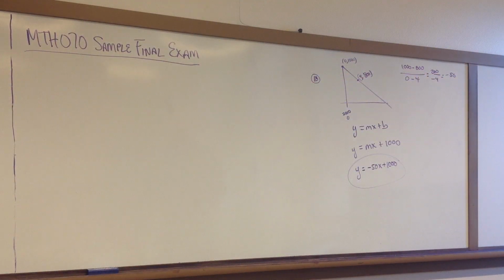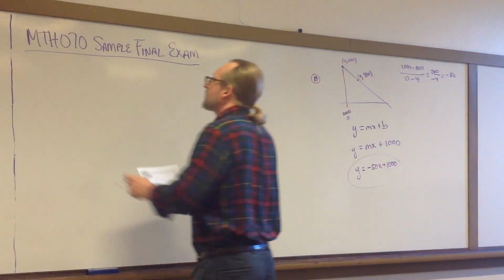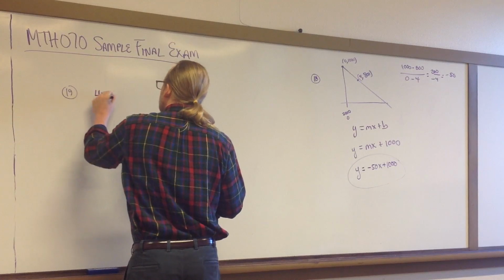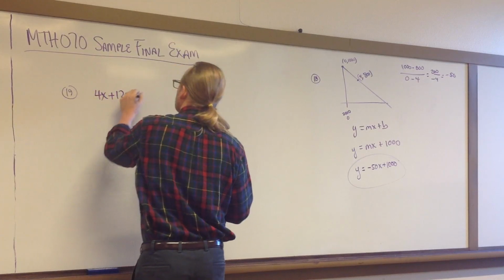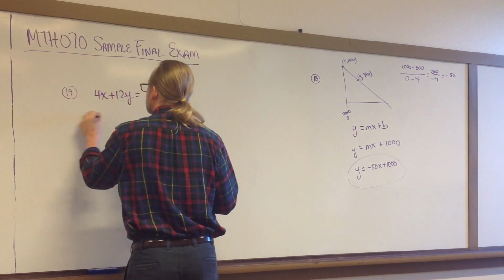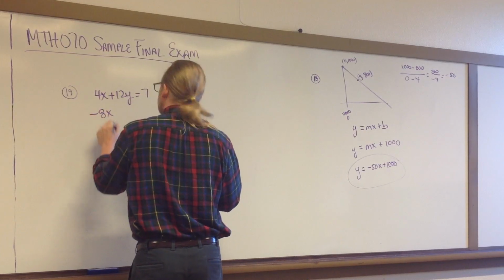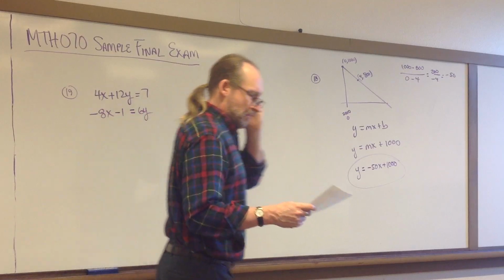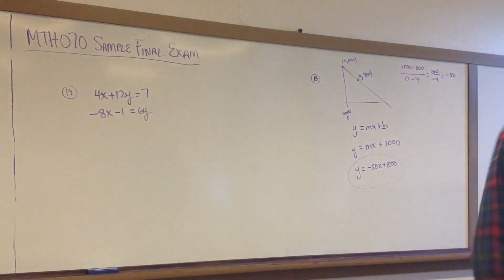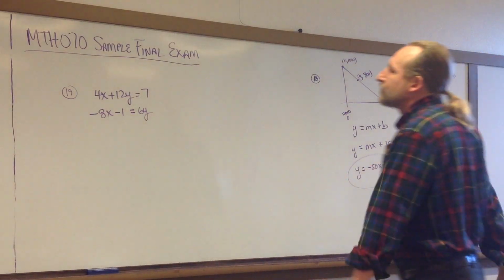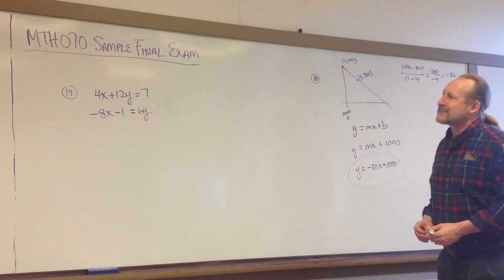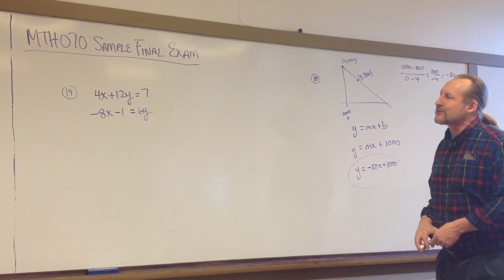Problem 19. Now, we talked about a bunch of different methods for solving systems of equations. Here, you can use any method you'd like. Okay? You can graph these. You can use substitution. You can add them together. So this one doesn't really lend itself to any of those methods, after spending all that time talking about all these methods for solution.